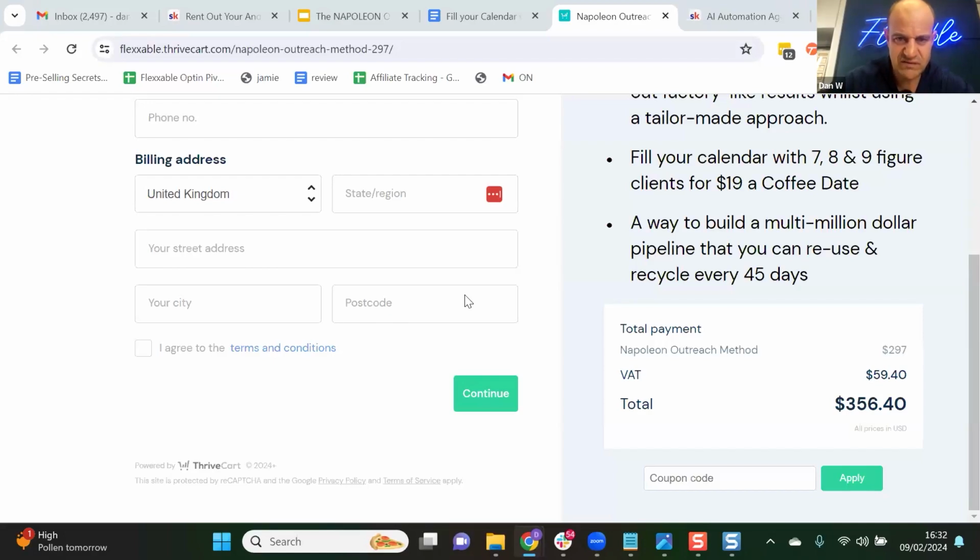So if they're the type of person that doesn't want to SMS their opted-in data, and we have to do a lot of convincing for that to happen, then they're not the type of people we want to work with. We don't get involved with advising them or anything like that. Usually the type of clients we want to work with know the risks, know whether they've got the right consent, and they're just like, yep, let's go, 100% of the time.